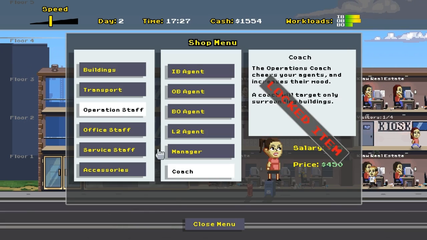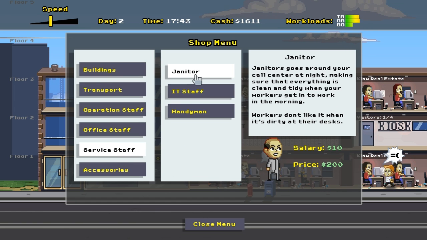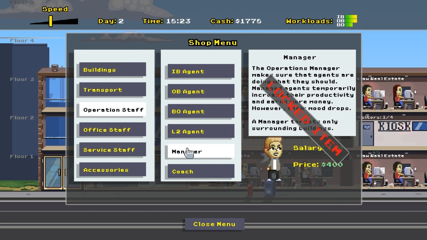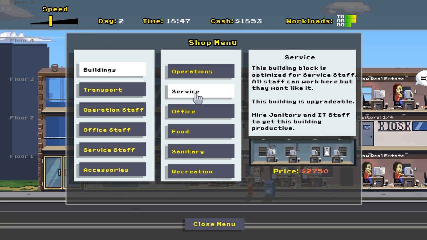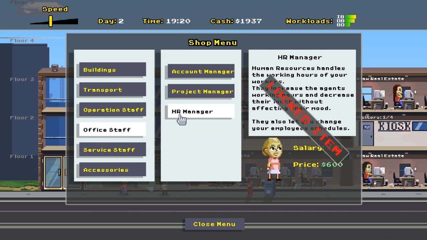So, we want to buy a janitor, do we? Janitor goes around your call center at night, making sure that everything is clean and tidy when your workers get to work in the morning. Workers don't like it when it's dirty at their desks. I'm sure they don't. Only $200, okay. Do I need a janitorial place? Buildings, sanitary, no, recreation, no, food, service, for service staff, all staff who work here, but they won't like it. Okay, well, we'll just get a janitor then, we don't need an office for a janitor, I guess.